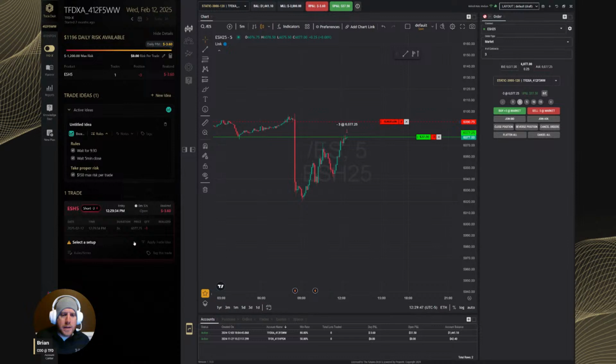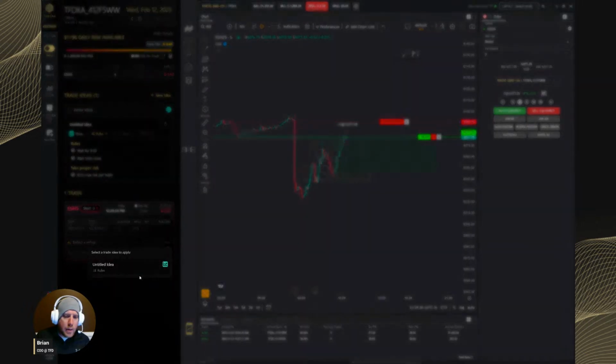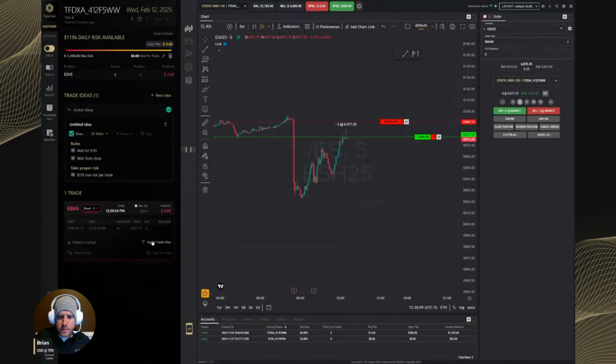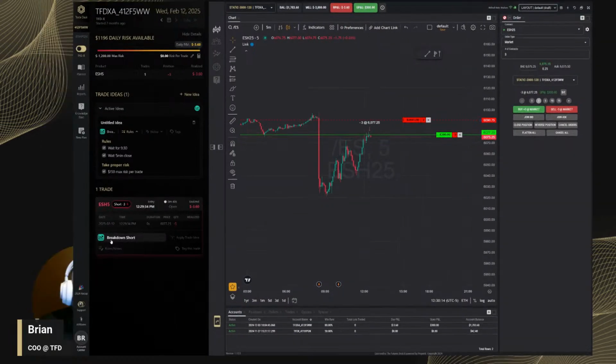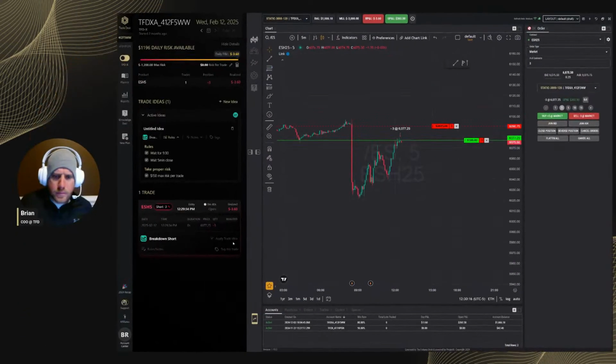You can see the trade popped in here. And now that I've done this trade idea, I've taken the trade, I can now apply my trade idea down here. And now I apply it, my rules are met, the trade has been tagged. And it seems like it's a little bit slow right now. I don't know why. I don't know why it's not applying. Interesting. There it goes. So it applied the trade over here. It lagged a little bit. I'm not sure why. We will look into that.